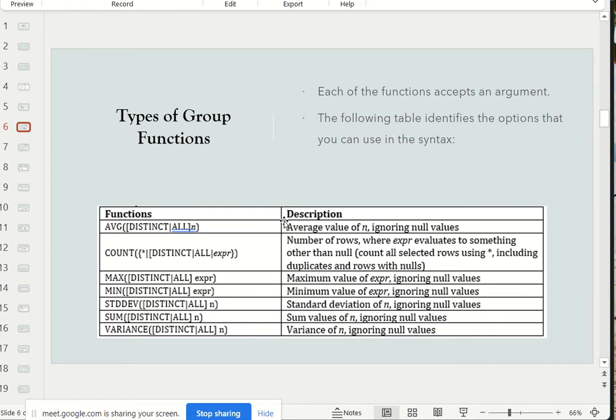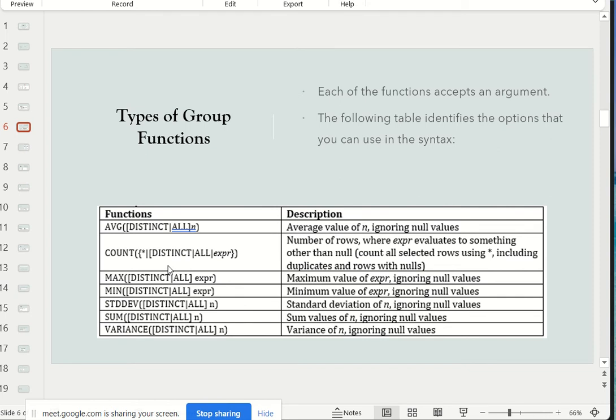So this is the list and types of group functions we have. Each of the functions accepts an argument. The following table shows us the types of group functions and the syntax.